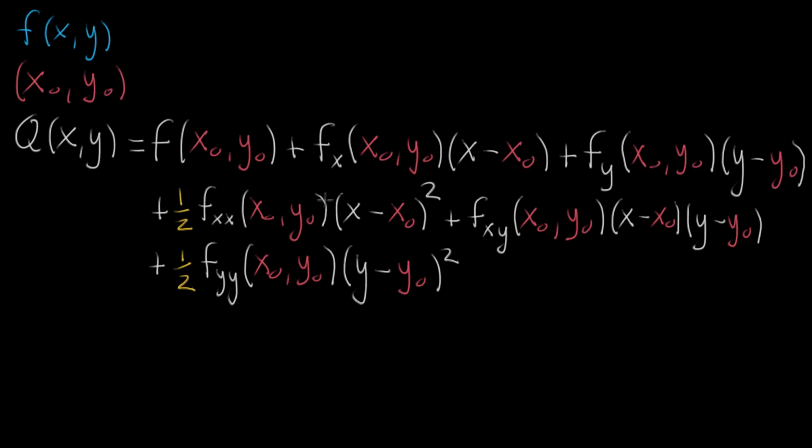Okay, so we are finally ready to express the quadratic approximation of a multivariable function in vector form. So I have the whole thing written out here, where f is the function that we are trying to approximate, x naught, y naught is the constant point about which we are approximating, and then this entire expression is the quadratic approximation, which I've talked about in past videos.